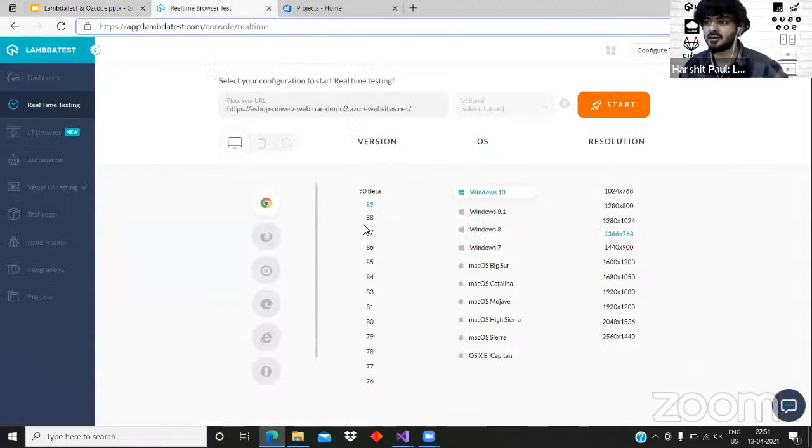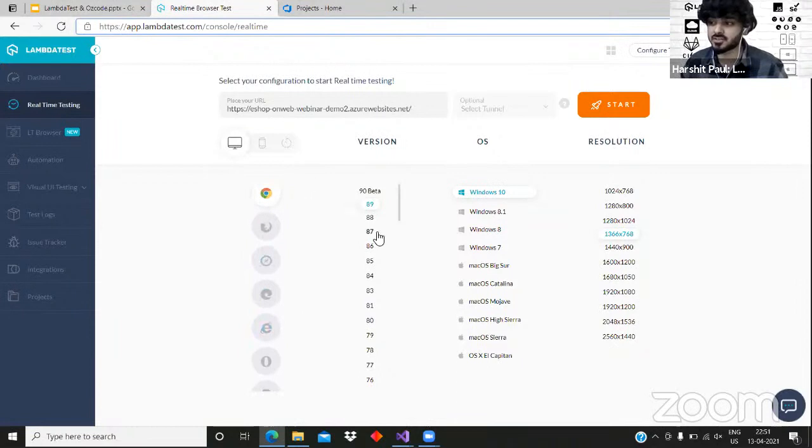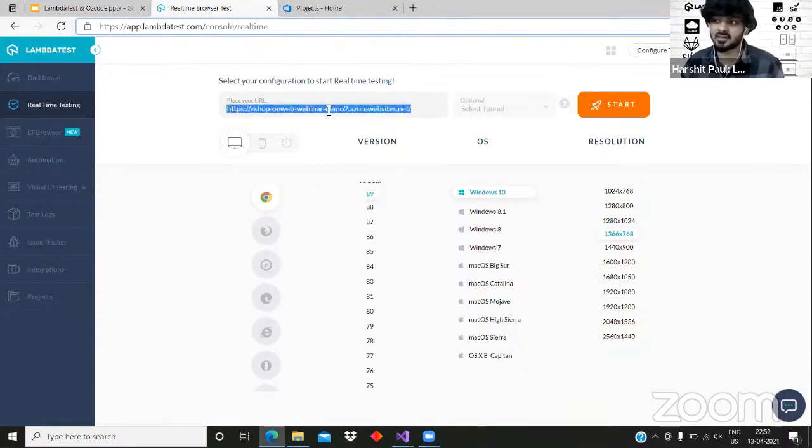So this is what we have built. This is the interface of LambdaTest. Over here, we are at this point in the live testing module where, as I talked about, we provide various testing services, testing modules that you can come and take advantage of. So this is the live interactive testing. As you can see, you have tons of browsers over here, which you can scroll, and the browser versions as well. You can go all the way to the legacy browsers for every browser that is available here with different operating systems. And this is the testing URL that will be taken into consideration for all the demos.